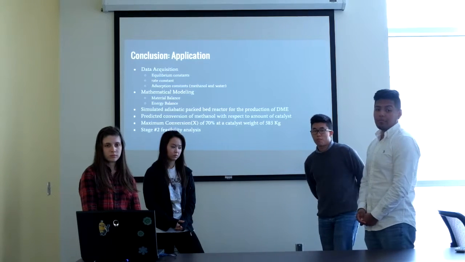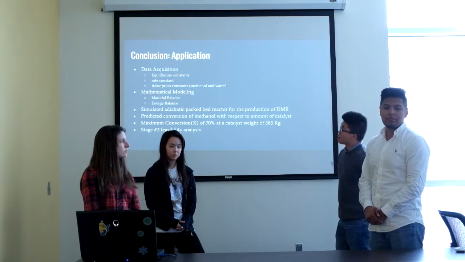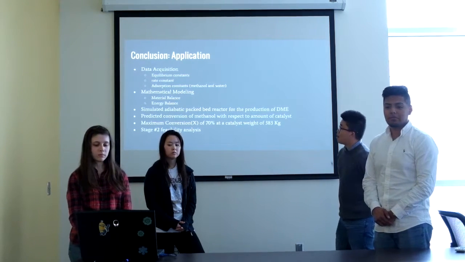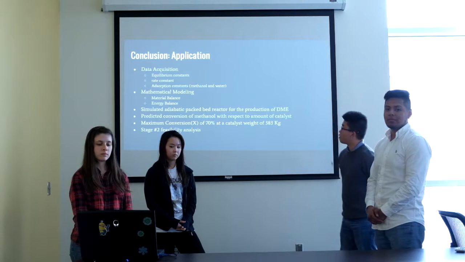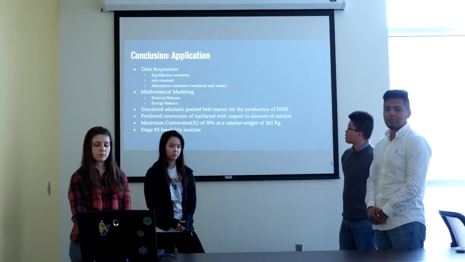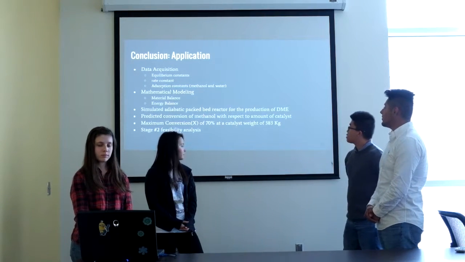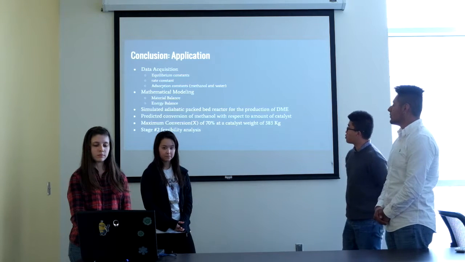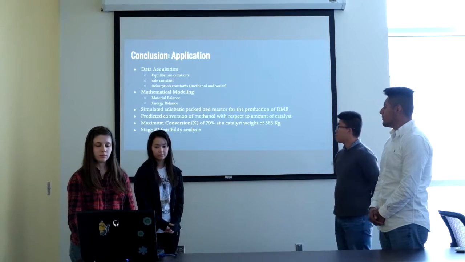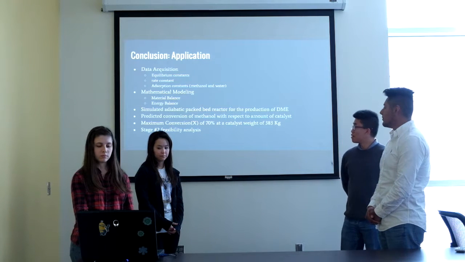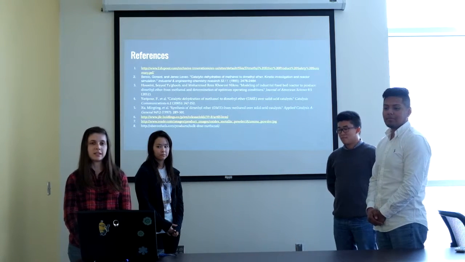In conclusion, our project, we approached by using literature values by acquiring data for equilibrium constants, rate constants, and adsorption constants. After that, we were able to use design equations in the material and energy balances to create our specific packed bed reactor design equation. From that, we were able to use MATLAB to simulate the packed bed reactor and the conversions we were able to get out of that. With our data, we're able to proceed to stage 2 in the future, which is an economic feasibility analysis of this project. And here are the references.